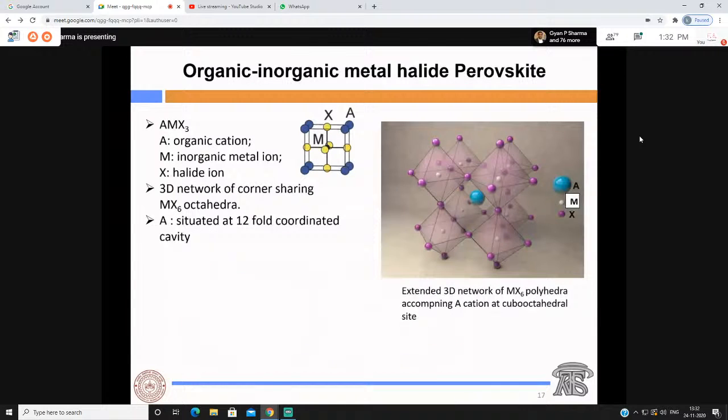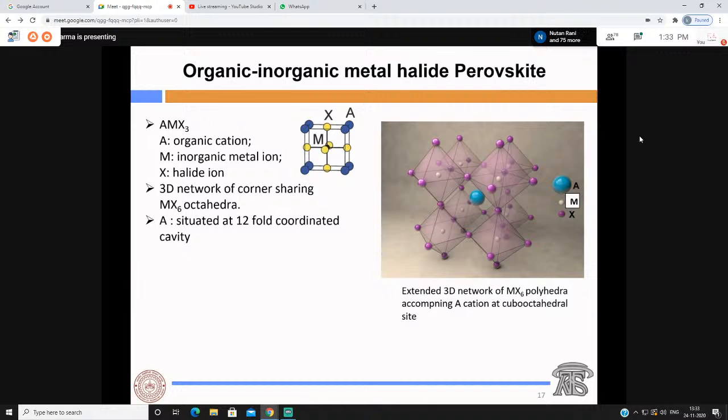So we just give a little glimpse of what the perovskite material is, and okay. I'll just see the time because it was delayed yesterday. I want to be on time, so it's already, I think, 1:30. So I'll just skip this portion so that we won't be delayed further.